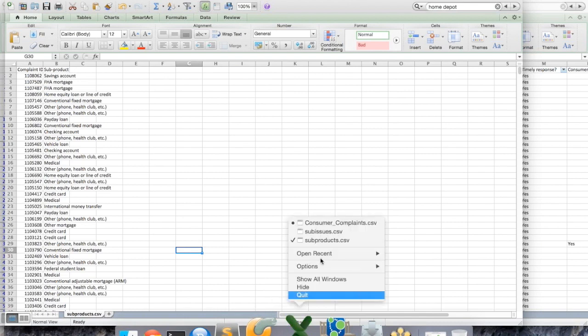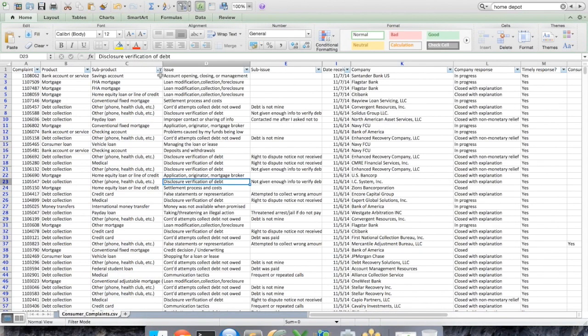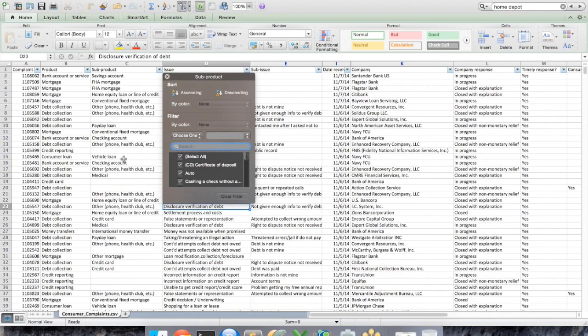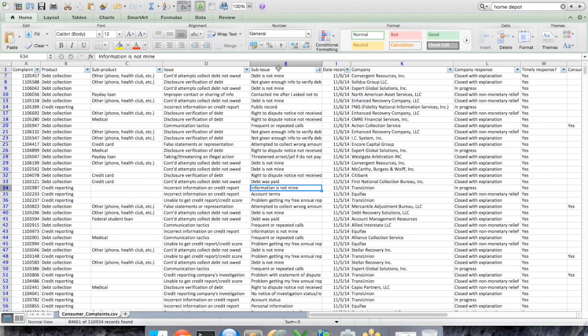Similarly, I cleared this filter, and over here for sub-issues I got rid of the blanks. I then copied this column and the complaint ID column, because I need that to find which complaint had this sub-issue.